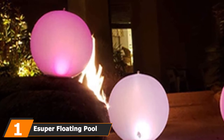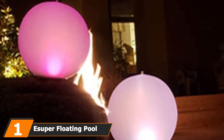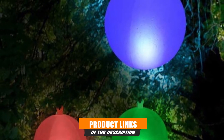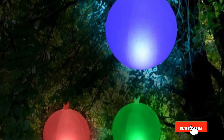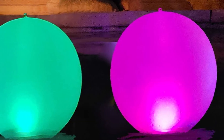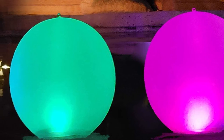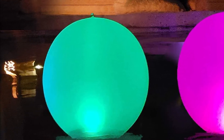At the first position of our list, we have a super floating pool lights inflatable. The emergence of technology also paves the way for new products. They're not just cool and simple to use, but also high-quality, energy-efficient, and decorative. One of those I liked in terms of decoration and creativity is solar pool lights for in-ground pools. I've always been fascinated by those colorful pool lights, and ever since, I have been a fan of these solar products. Combining both features, I like that the trendy pool lights are solar-powered.